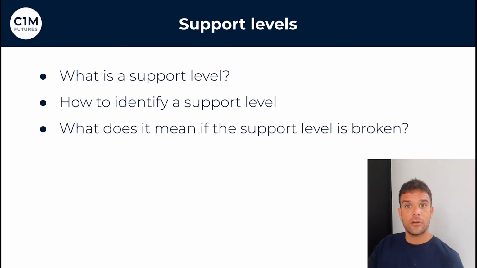What does it mean if a support level is broken? Well, if that coin has come down to a price that was previously held and it actually comes through the support level, then it's going to continue down. Support levels are quite big psychological barriers when we're doing technical analysis. And if that level is broken, then you can see that the price will come down and keep coming down. Let's go on to Binance right now.